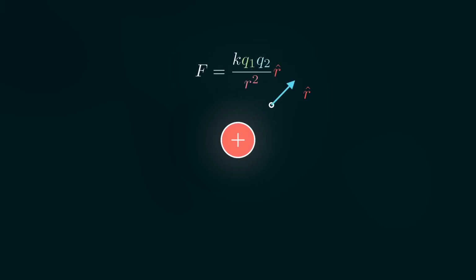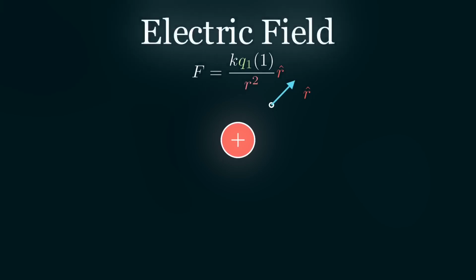If we set the charge at this point equal to positive 1, then one of our charges will end up dropping out of the equation. And what's left is the electric field. So the electric field basically tells us how much force we're going to get if we put a positive 1 charge at any of these points. So at this point, the electric field might look something like this, or we could draw the electric field everywhere.